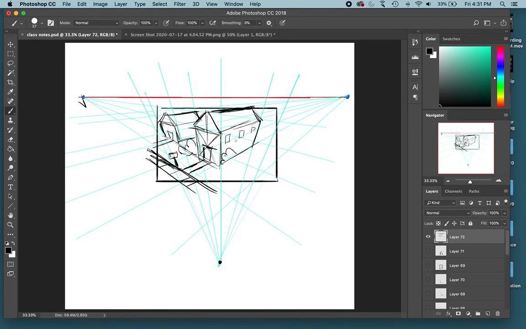All right. Then we can put, you know, some people in here. We know about the size of our people. We get a little tree here in the foreground. Got a fence going here off into the distance. So those vertical lines of the fence will go to that vanishing point. So this is really good if you want to look up on something or look down on something for that 3-point perspective.